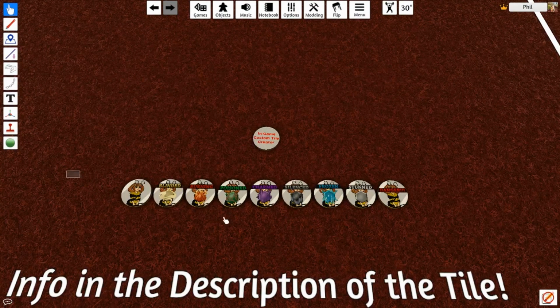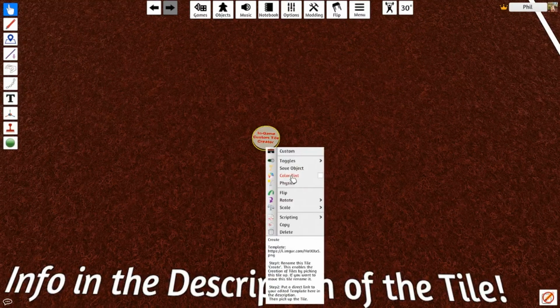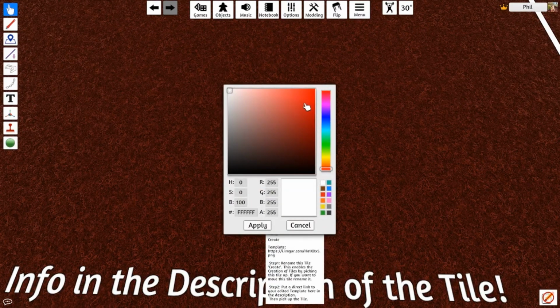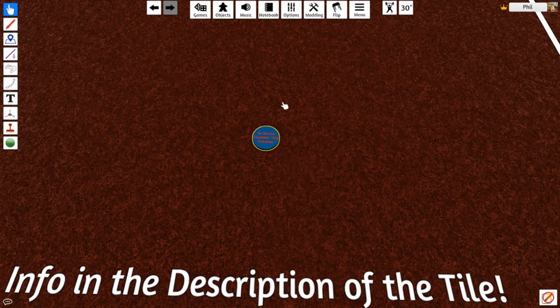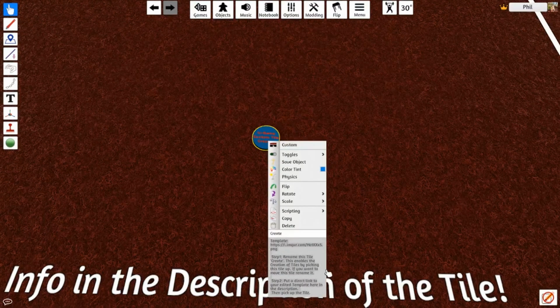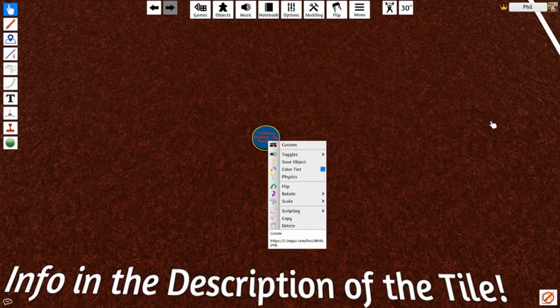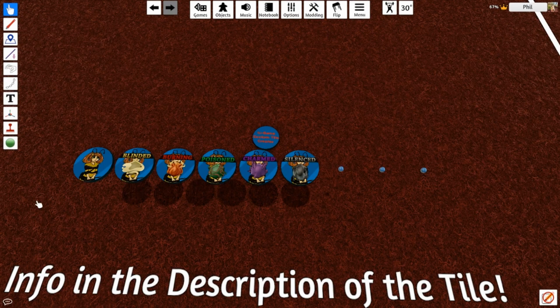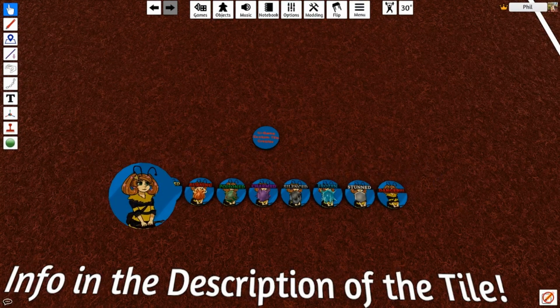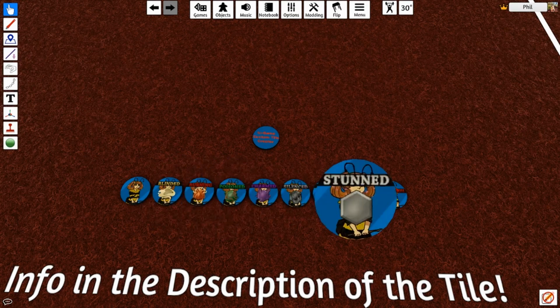If you want to change what the background looks like, you just need to go into this tile and change the color tint right here. So for example, we want a blue background because this is going to be a player token and we want to make all of these blue. We do this and put in the link again. Now that we've got the link in there, we pick it up once again and we can see the background automatically adjusted to the right color that we've chosen.